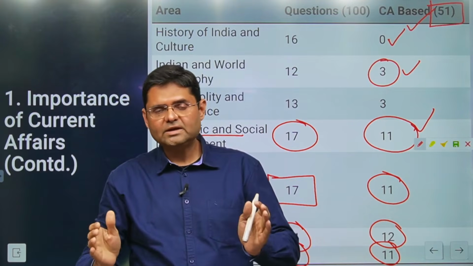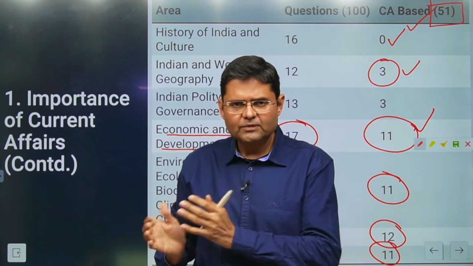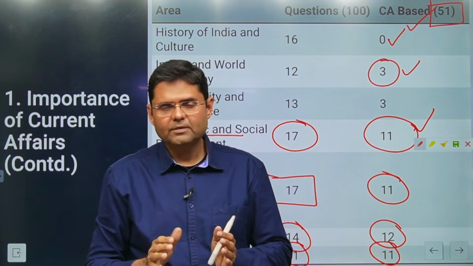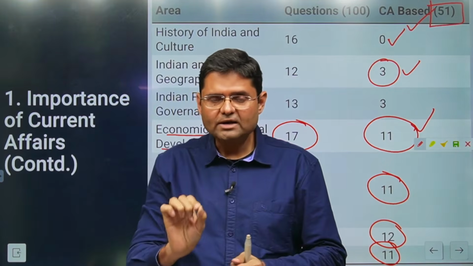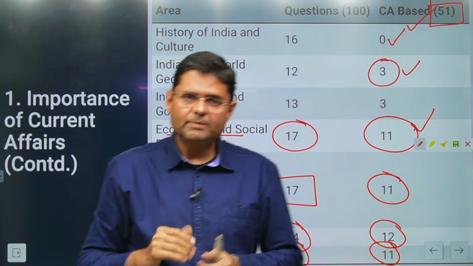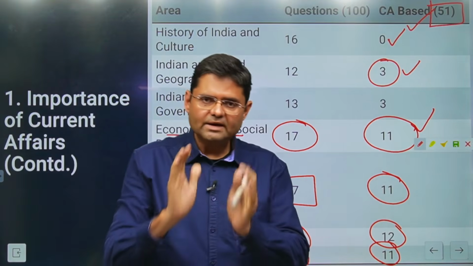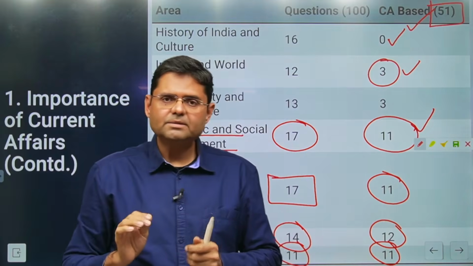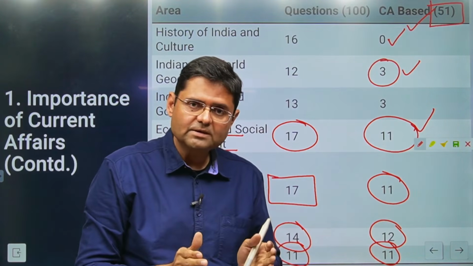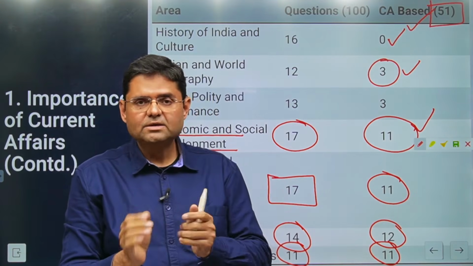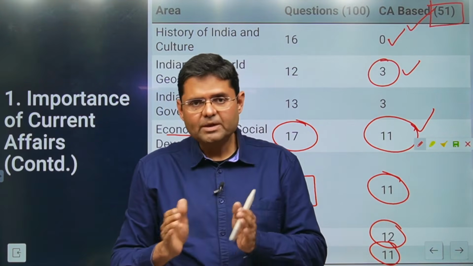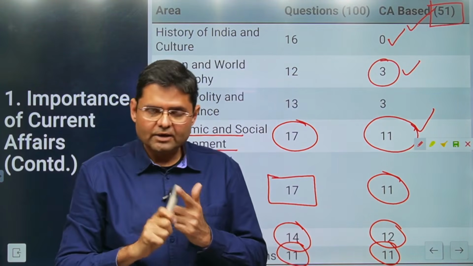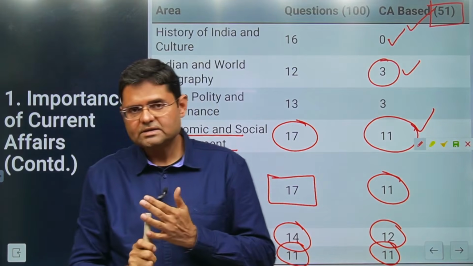Because a lot of analysis would say that focus on the static part, focus on the conventional part, and they alone will make you clear the prelim. I have no contest to that argument that focus on the static part. But within the static part, there is a part that will be dynamic, that will have an interrelationship with something that has happened in the recent past. And these types of topics within the static feature very prominently when it comes to the big three. The big three are economy, environmental ecology, and science and technology.